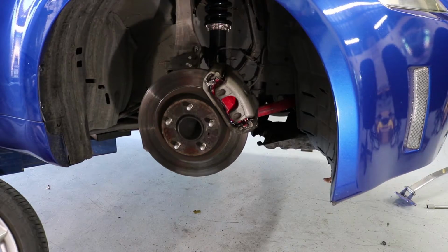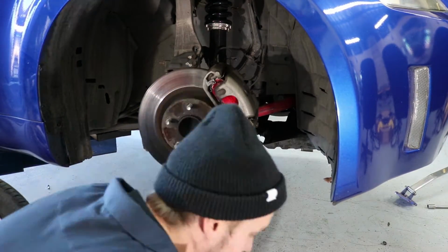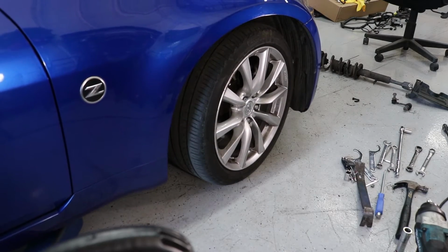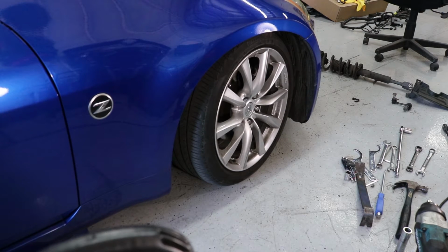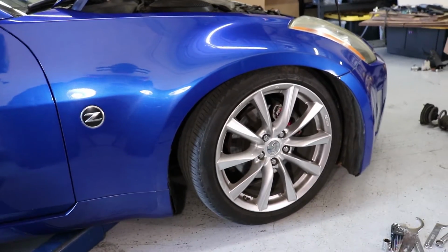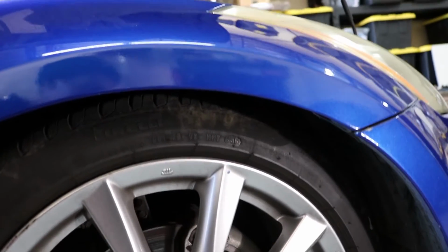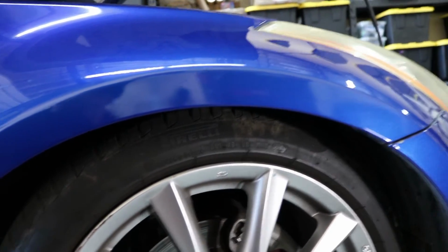All right, so I'm gonna throw this wheel up and see how low it is. Oh yeah, it's hella low. What the hell? It looks dope, but that's way too low for me anyways. Absolutely no tire gap here. And it looks sick, but I can't have my car that low.